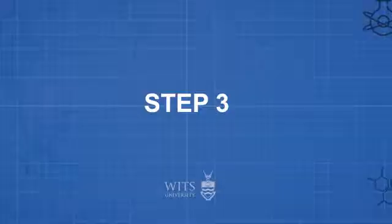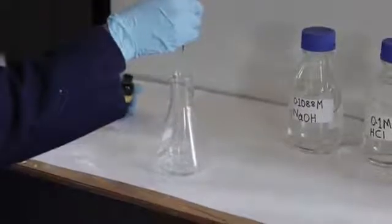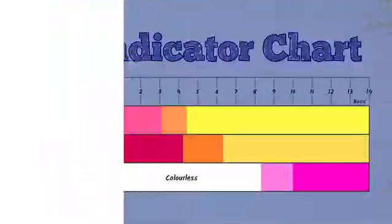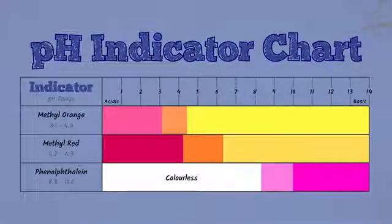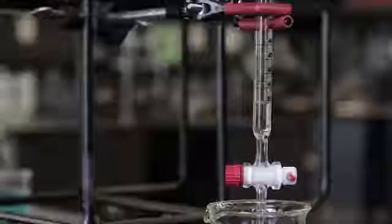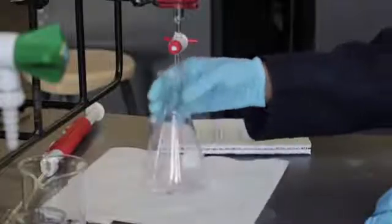Step 3. A few drops of an indicator may be added to the conical flask. This will show a change of color once we have reached the endpoint or when the titration is complete. The following indicators will be used in your practicals. Step 4. A second solution is placed in a burette. This is the titrant.